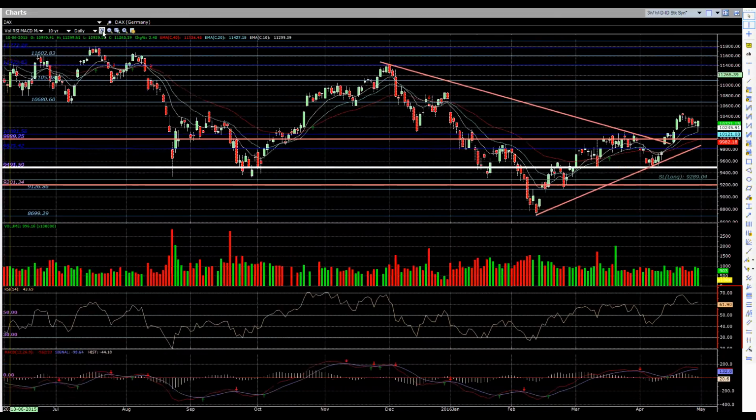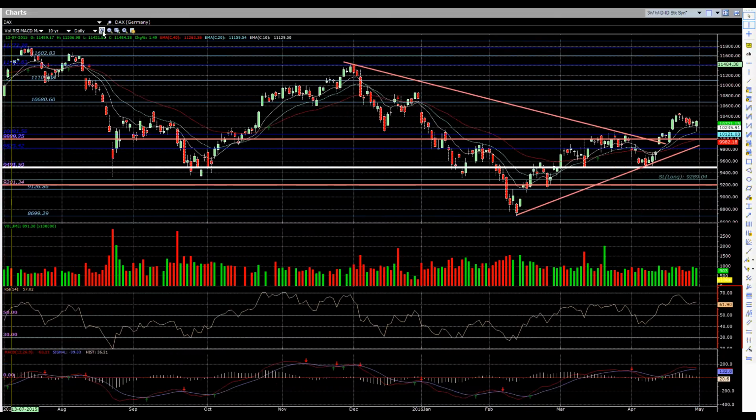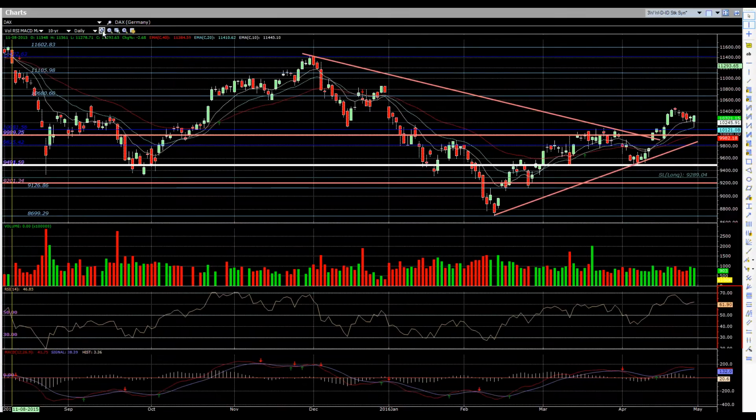So what we have here is the German index very close to its support, actually. At around 10,000 is very good support on the German index, and that's shown a green candle as of yesterday, and definitely on an uptrend. The MACD is also looking quite healthy. The RSI is also looking quite healthy as far as DAX goes, and we should most probably see it inch upwards.